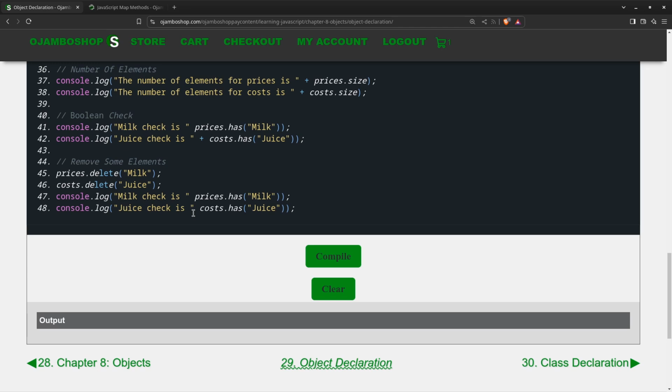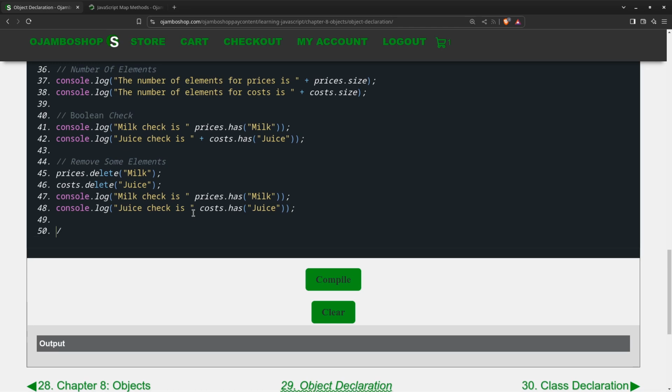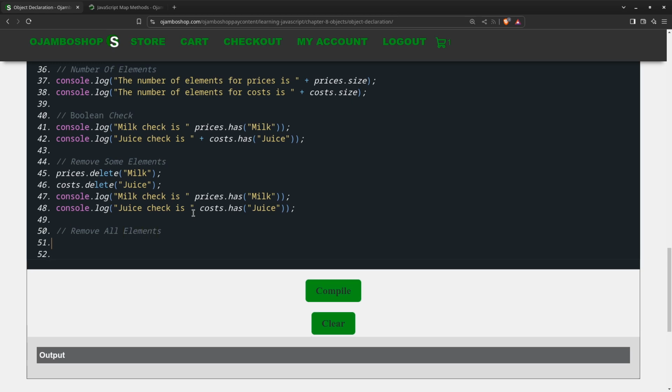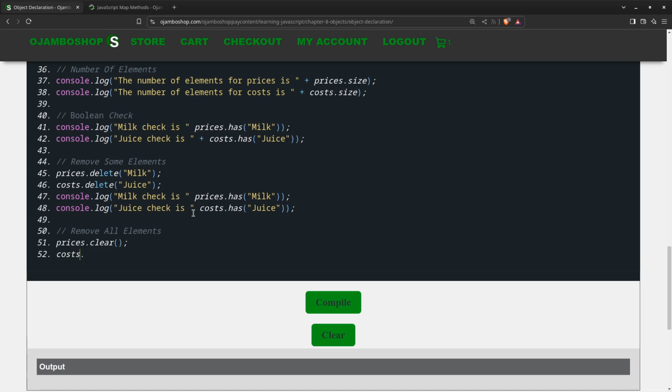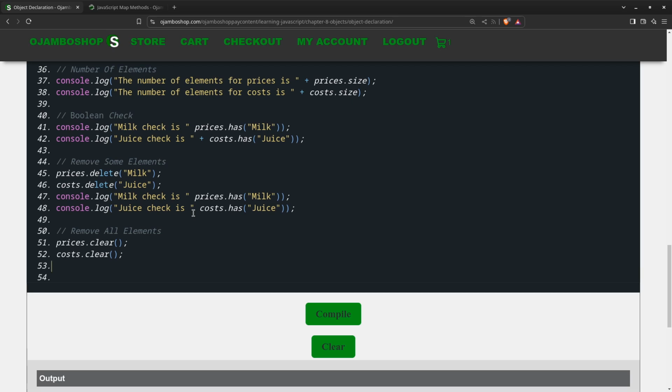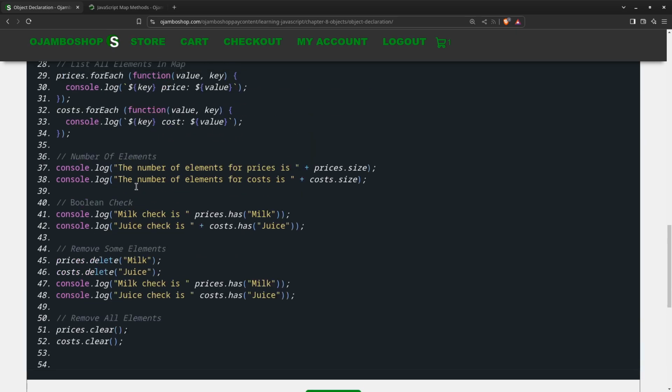Okay, then we can remove all elements. It's simple, it'll be prices.clear and costs.clear. Now when they're cleared, I can use has to check all the elements. Obviously they'll be false. So a faster way to do this is to use the number of items.